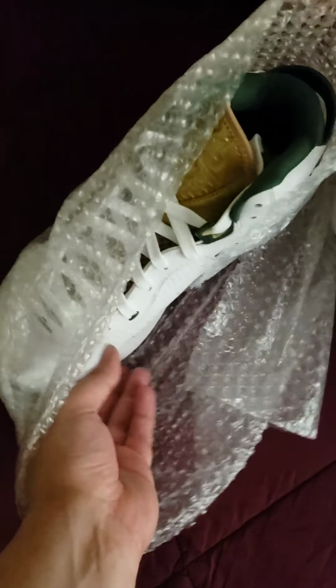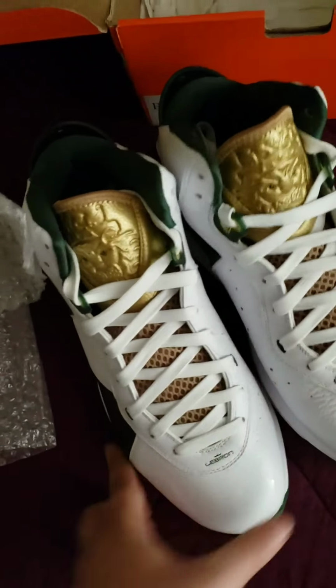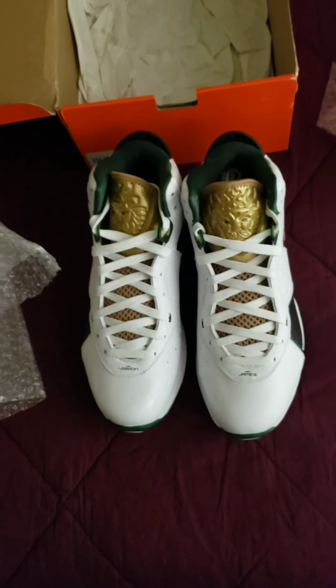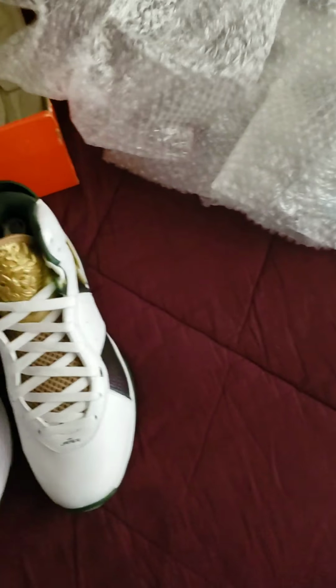I definitely appreciate how he packaged these. With shoes this expensive, the packaging is important. I traded away one of my grails, or one of my favorite LeBrons, to get these, but man, he was right. These are definitely worth it. These things are crazy. Super crazy.